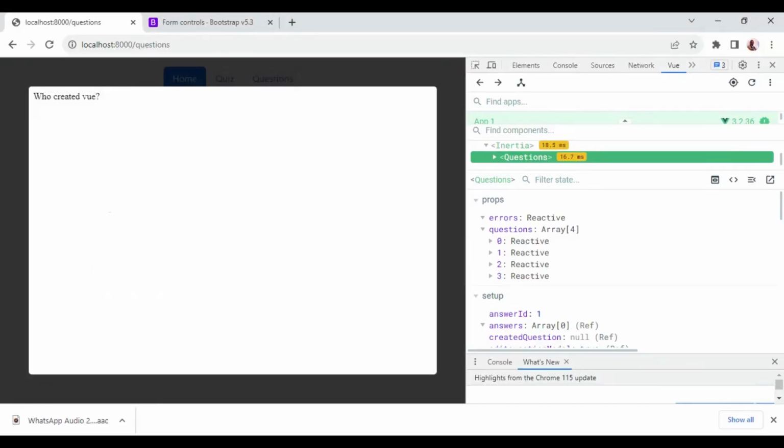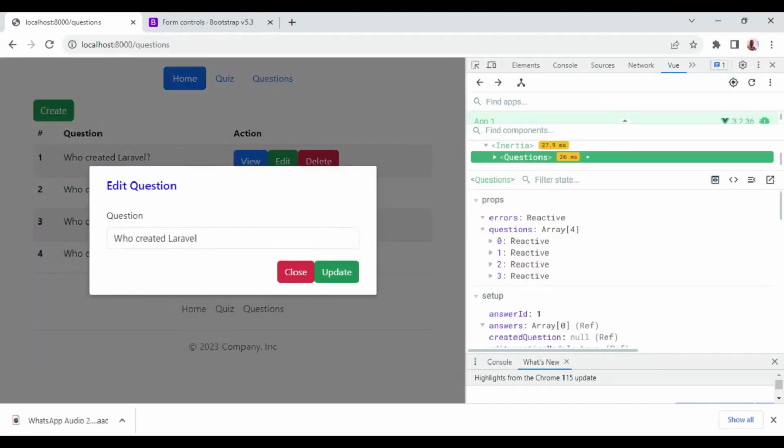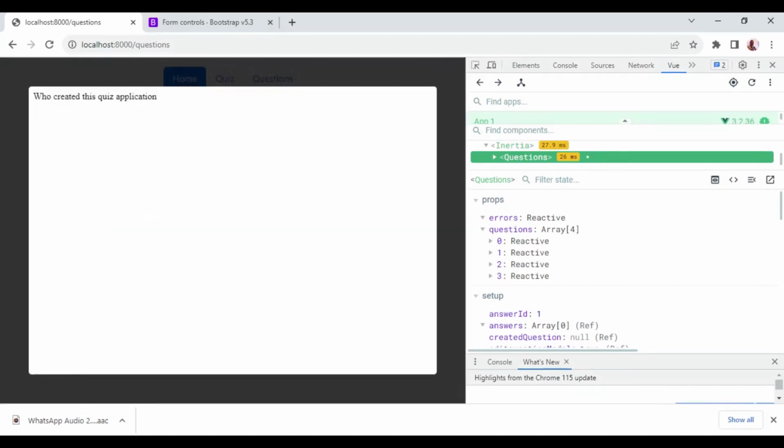So if we want to edit this, I can say who created this quiz application, and when I click update, now you see that is what is being updated in our endpoint.